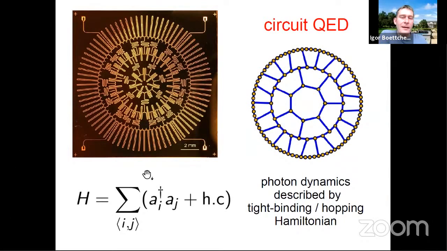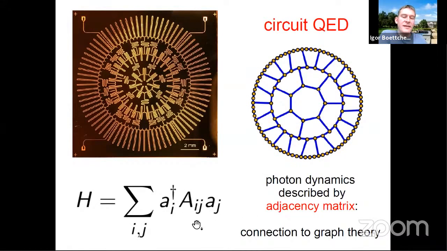And the way you should think about this Hamiltonian is rewriting it in terms of what is called the adjacency matrix, which is just a matrix which has an entry 1 if 2 sites are connected by an edge, and 0 if they are not. And then you can just sum over all sites, because most terms in this sum are actually 0. And this object, this matrix, which is just N times N, if you have N lattice sites, with 1s and 0s, this is called the adjacency matrix. And it uniquely specifies the graph. And it's a central object of graph theory. And you see, you can basically plug in any graph you can think of by just specifying this adjacency matrix. So it's a wonderful conceptual thing to do.